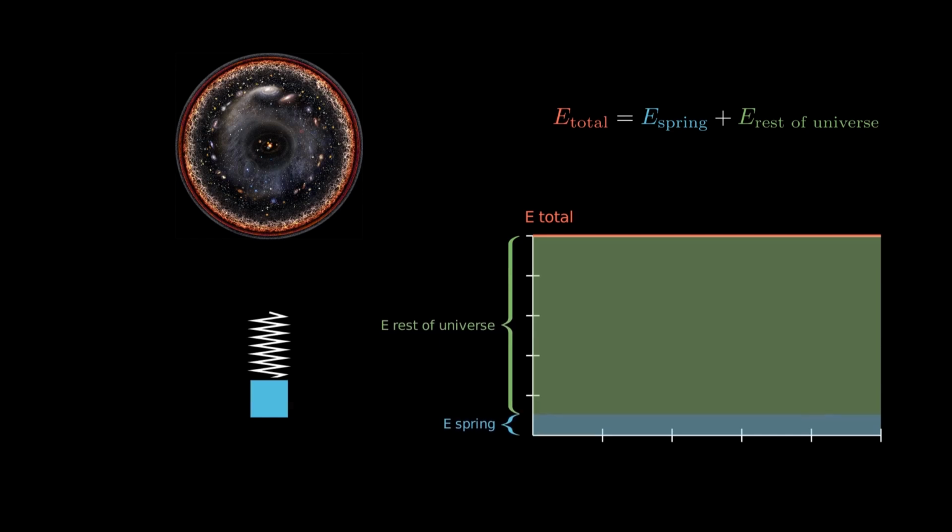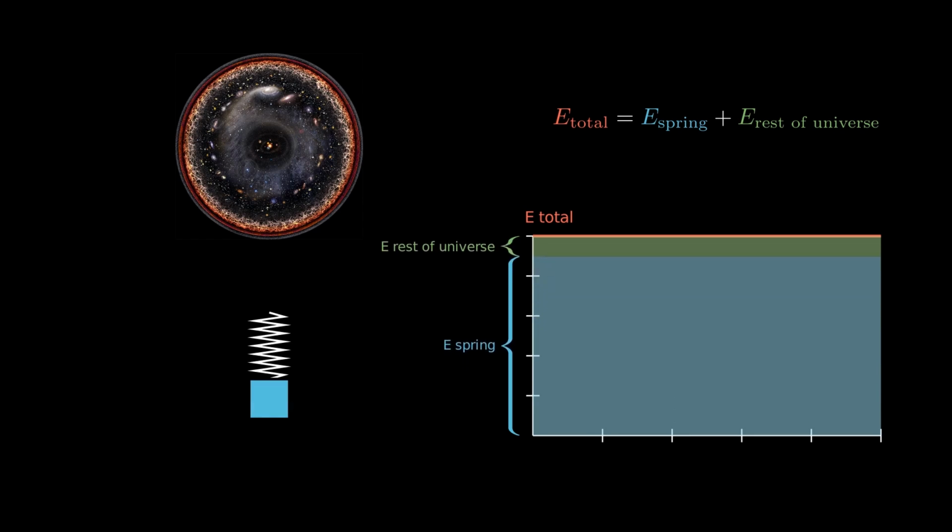But what does this energy split usually look like? A split where most of the energy is in the spring seems intuitively wrong. Of course the spring won't have more energy than the rest of the universe. But before Boltzmann, there was no physical law to ground this other than common sense. Boltzmann's idea was to use counting to give us more information about how this energy is likely split in systems like this. He decided to count how many microscopic states correspond to each possible way of splitting the energy.